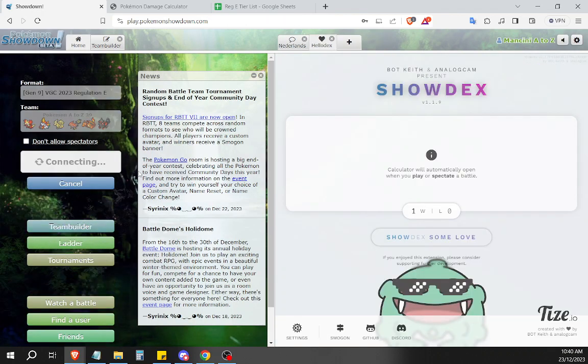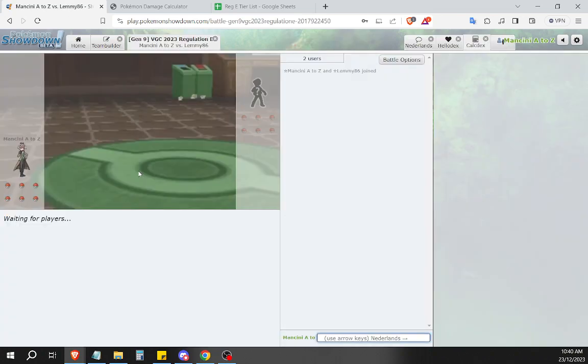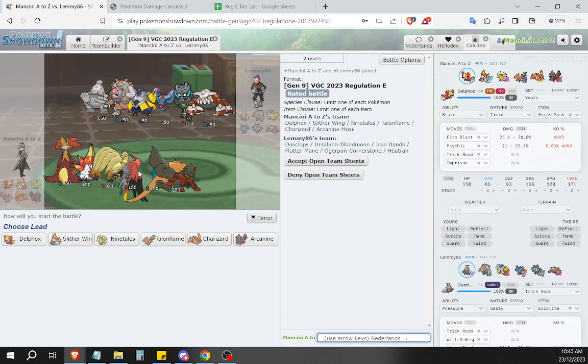Alright. There we go. Fire. So far. Monotype. We won. If there's only one way to get a one... Okay. This is the Delphox lead.